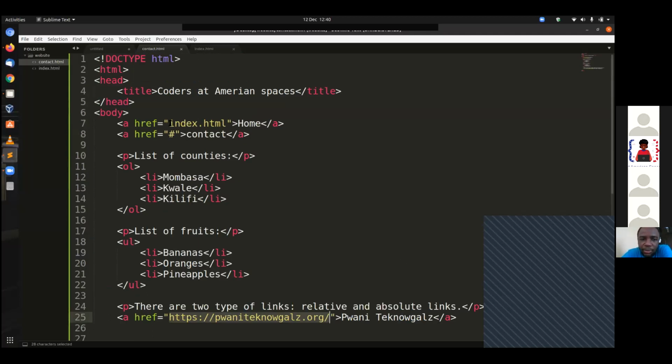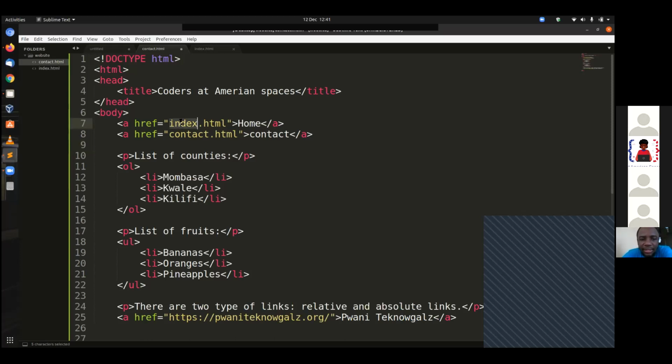Now, when you put the name of the file, this is relative, meaning it is relative to the location of the current file. So if this is the contact file, the browser will try to check from where the contact file is.